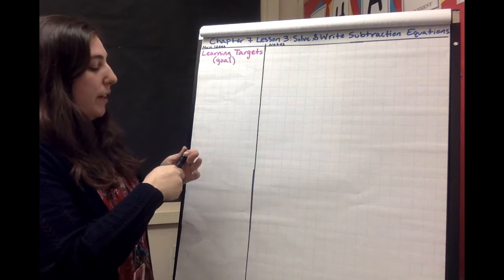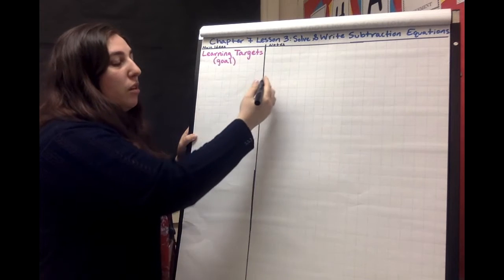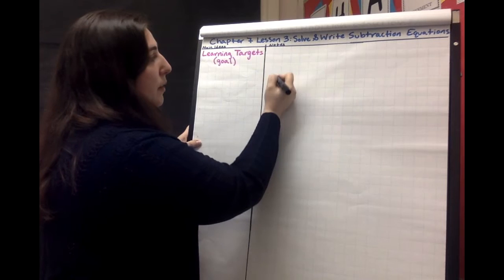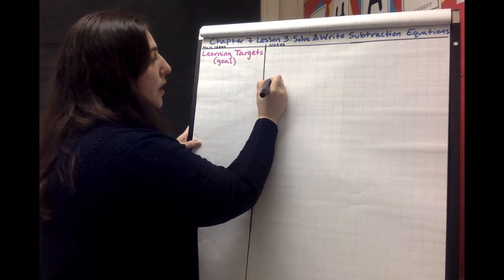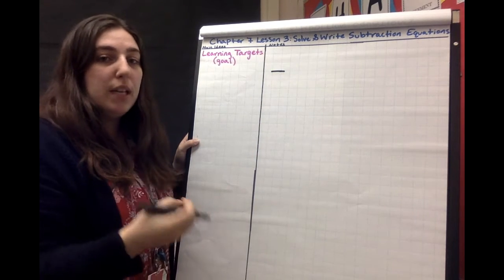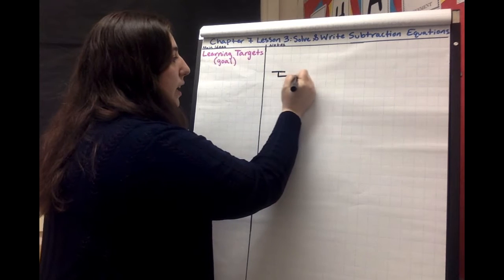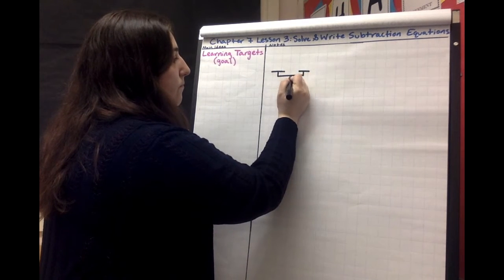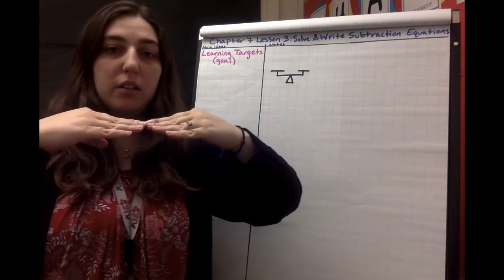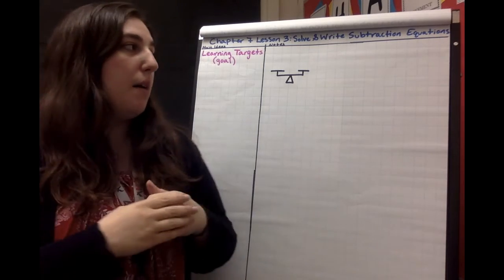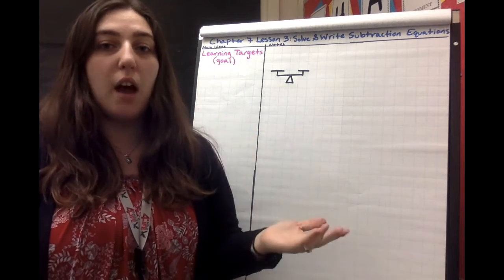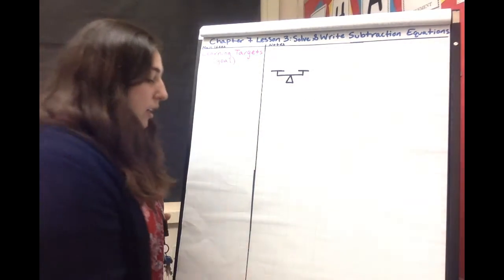First thing we're going to write down is just a little review from Lesson 2 yesterday. Okay, so in Lesson 2, and you might want to give yourself some room here. Lesson 2, we talked about a scale, right? An equation being a scale. So we're going to draw a little scale. Okay, and an equation is a scale. It's a balance. So it's going to be straight. One side is not going to be lopsided, right? Because if it's lopsided, it's not equal. And an equation is equal.